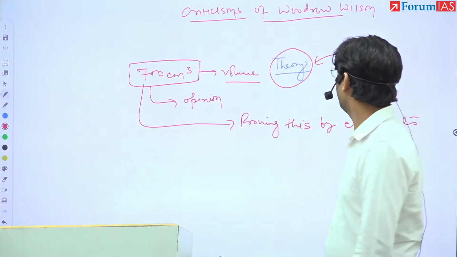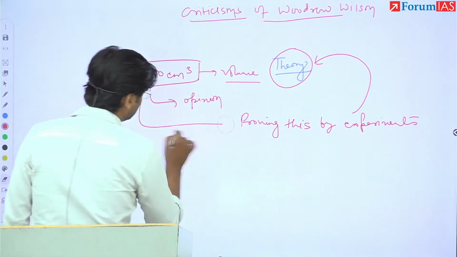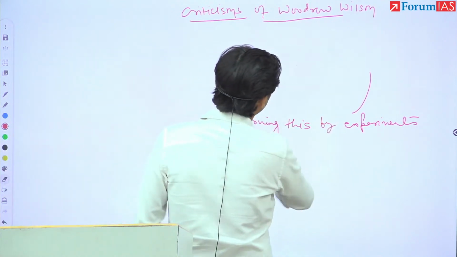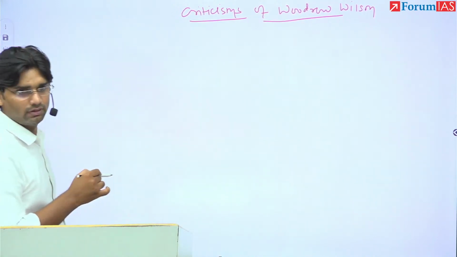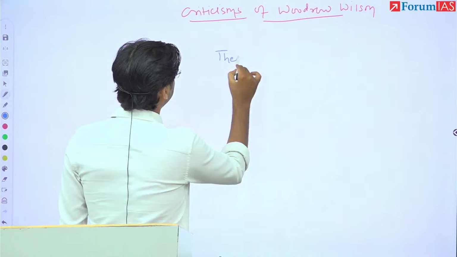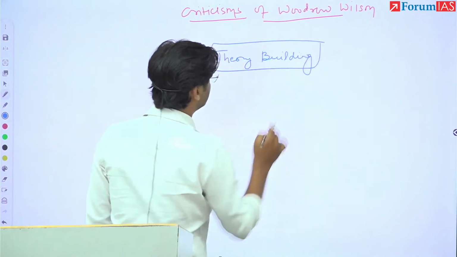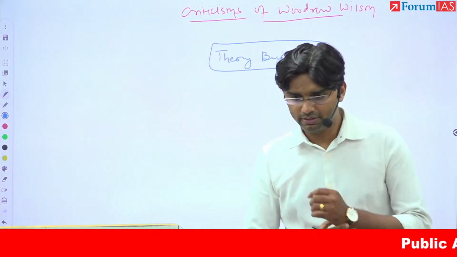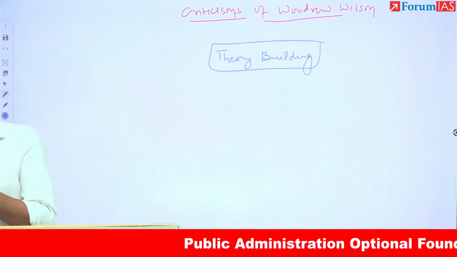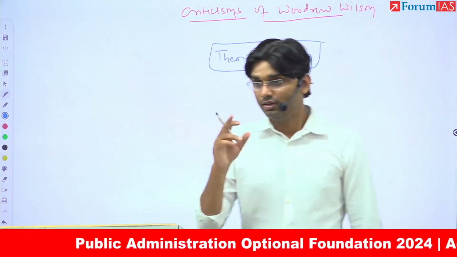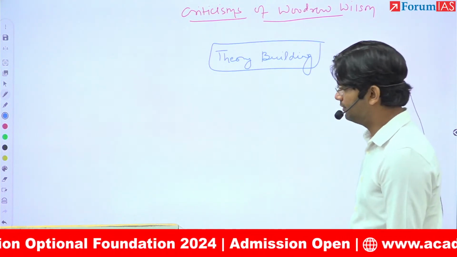Okay, so the theory is this. I think the name of the person who gave this is Hegel. Hegel gave how theory building happens in social science. See, this we need to know. Like you were saying, I am reading criticism but I do not understand. Then I got this: how you need to understand criticism.